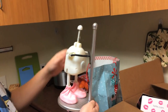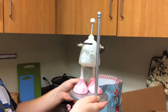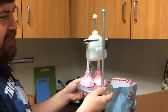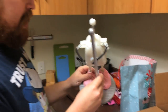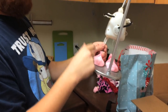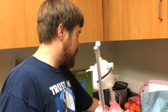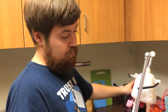Alright. Now let's turn this back on and see what it does. You are picking a fight with that pole, my robot friend. I've always been fascinated by limited motion animatronics, animatronics that really have a very small range of motion, but use that effectively for the character they are portraying. In this case, this really only has a couple of points of swivel that it just repeats and backtracks, but for the effect of a weird novelty animal pole dancer, it is effective at what it is going for.